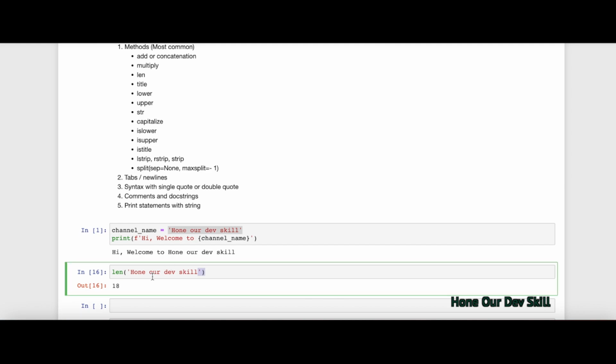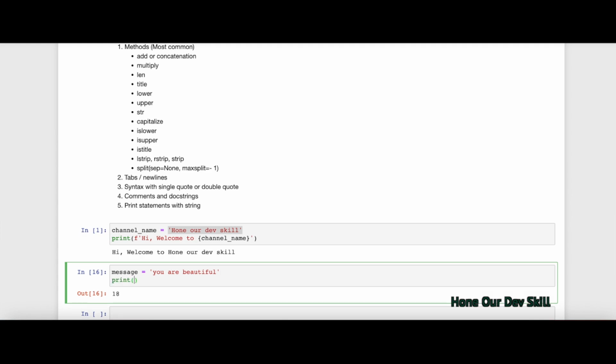Now we may have scenarios where we want to capitalize every letter at the beginning of a word. For example, I have a word called message, and that message is going to have "you are beautiful." Now when I do that, obviously if I try to print the message, it's going to print it as it is.